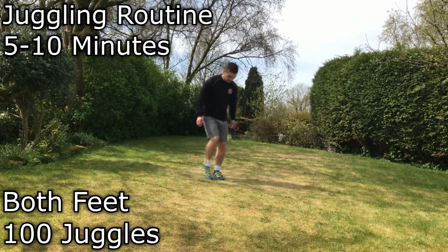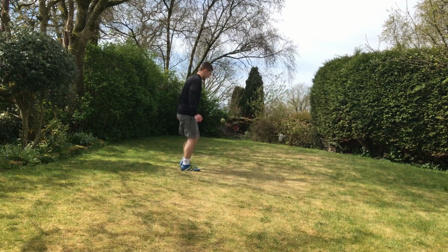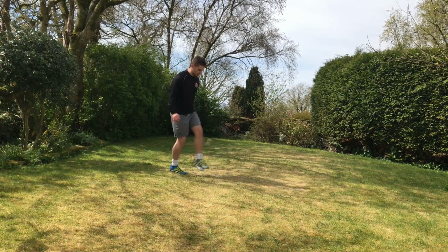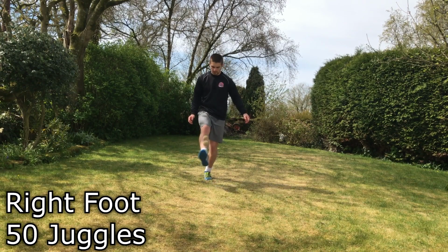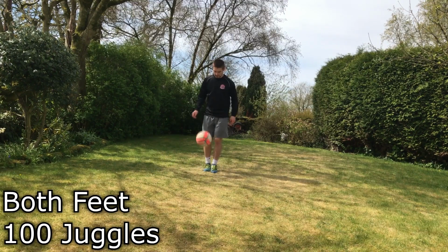So then getting into this is like my kind of warm up drill. It's juggling, so we're going to do 100 alternate with both feet, with a tennis ball, 100 with the left foot, and 50 with the left foot and 50 with the right foot. I have got a full video on this, which is unedited, and I'll put the link in the top right corner, and you can check that out for the full video.